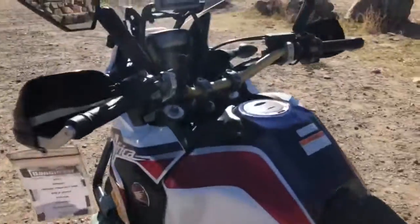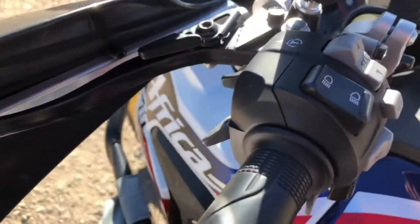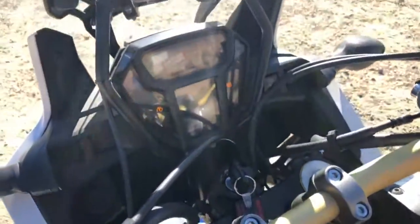Now, with of course the rear tire spinning for demonstration, you can now shift with these guys, and I don't know if I want to do that because it's on the center stand, but basically now you're in manual mode and you're able to shift it and you'll be able to go however you want. Now if you do ever stop with the kickstand down, then it will turn the engine off. But yeah, works out pretty well.